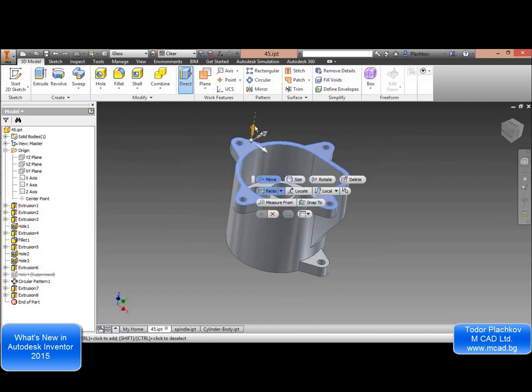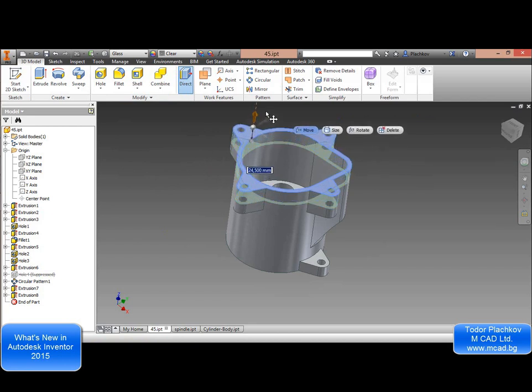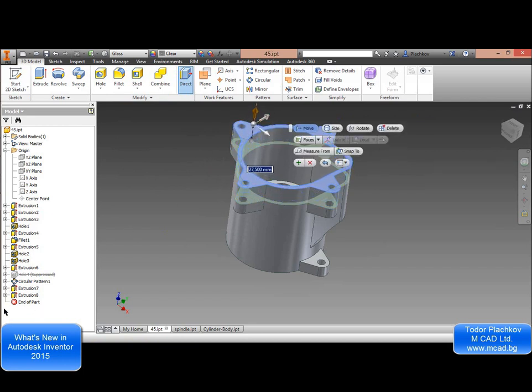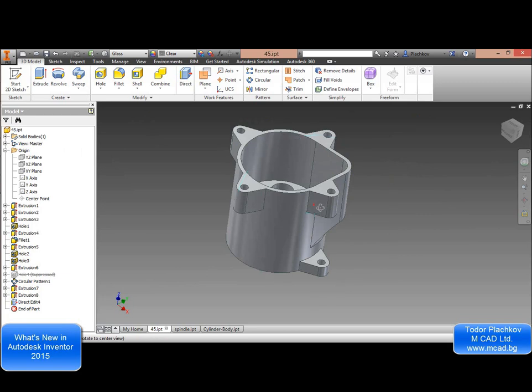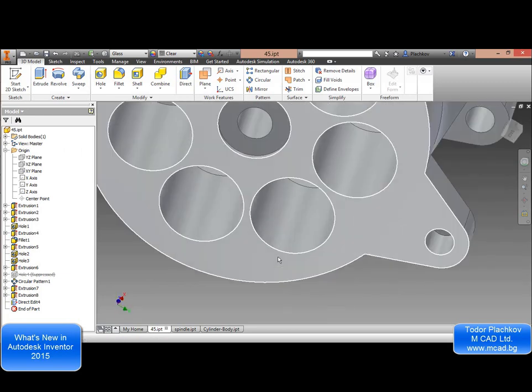So the thing that I will show you is direct modeling. It's very easy. It's of course based on the capabilities that Autodesk Fusion provided in the past, and of course in the present. It's absolutely similar functionality.